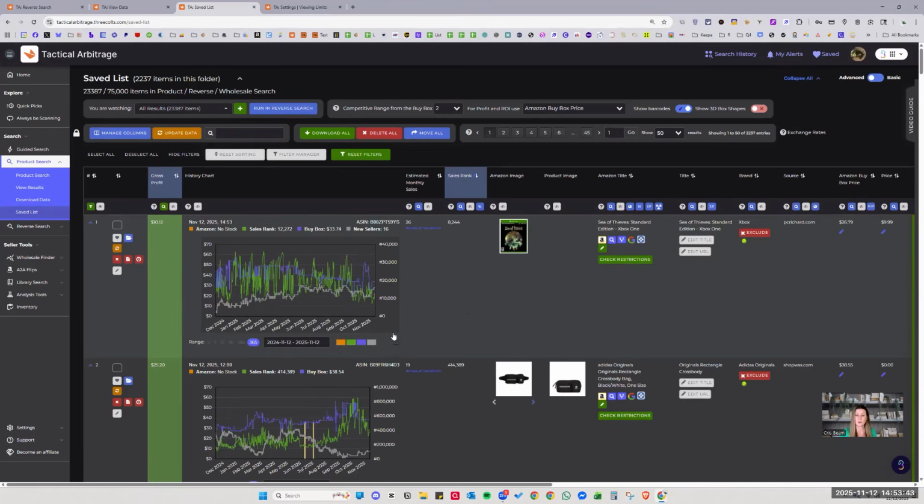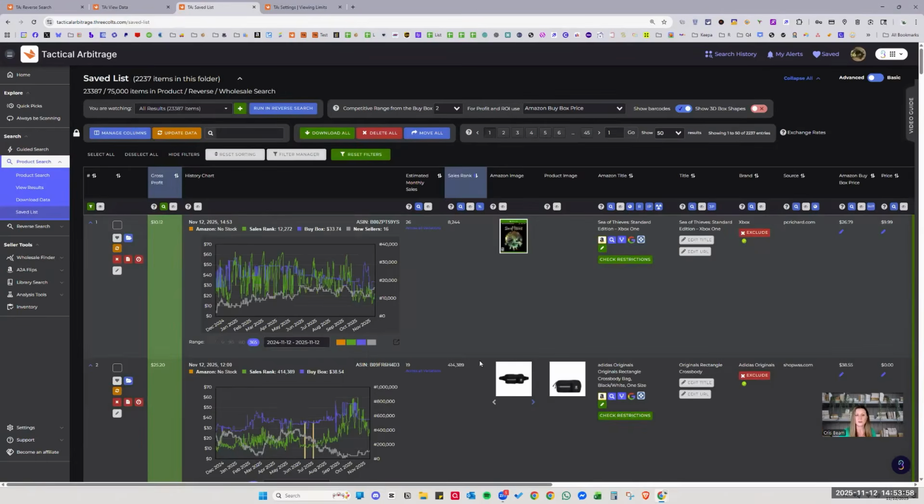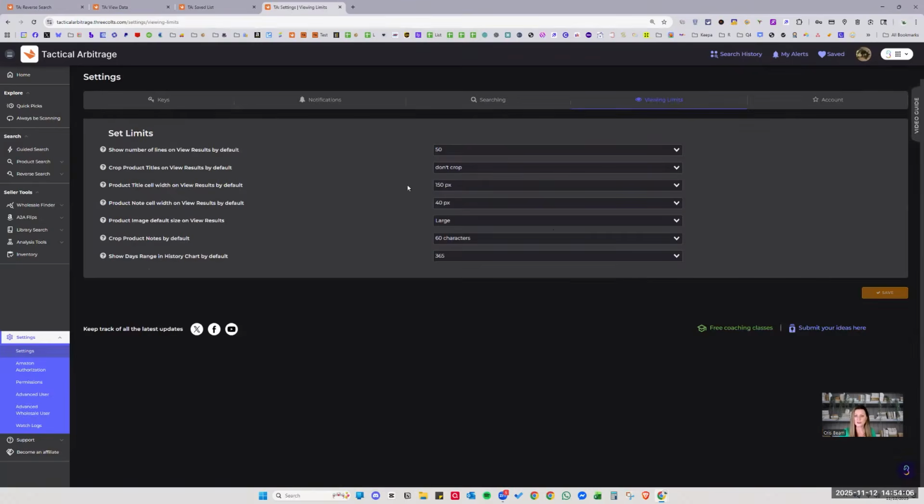As you can see in the graph right here, it's showing 365 days, which is what I have set up right here. Because this time of the year, things are different. I don't care what it did in the last 3 months. I care what it did this time last year. You can also change the graph right here. Any changes you make here, you can change it, refresh your data page, see if you like it, and then once you have the final version, just click save.